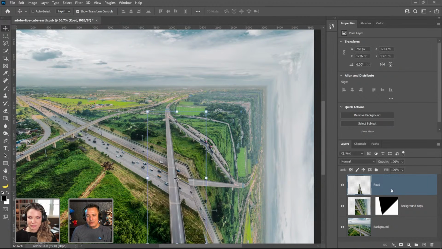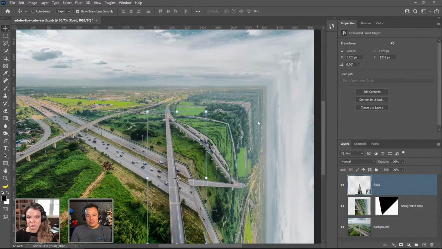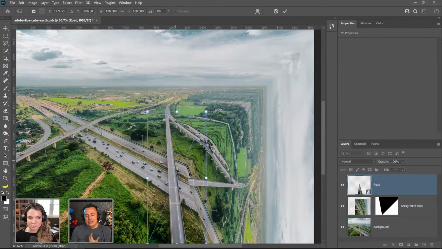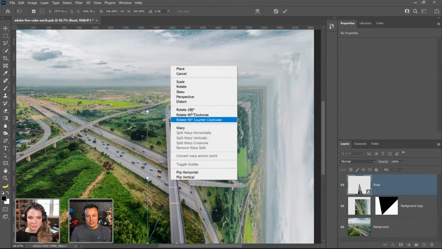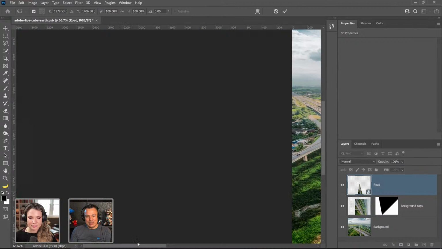What I'm going to do now is right click on this layer and convert it into a smart object. In case you don't know, a smart object is a container that can hold 1 or more layers, and it allows you to apply non-destructive adjustments, distortions, filters, and transformations. In other words, you can work non-destructively. So we're going to work with this road, and I don't know how it's going to end up looking, so I might make a mistake. I want to have the flexibility to come back. So I'll press Control T, Command T to transform, and I'm just going to increase the perspective.